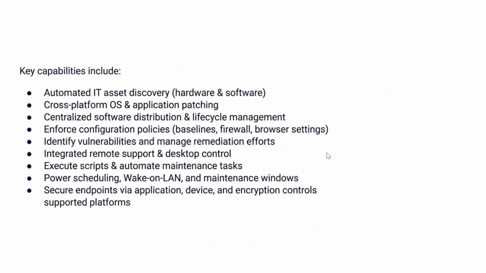Integrating for remote support and desktop control. With a vast number of remote controls, we can take laptop access, execute scripts, and automate maintenance tasks, and power scheduling, wake-up plans. We can perform these three kinds of things, and also segregation of devices and encryption control. This tool is very efficient. Coming to the next slide.